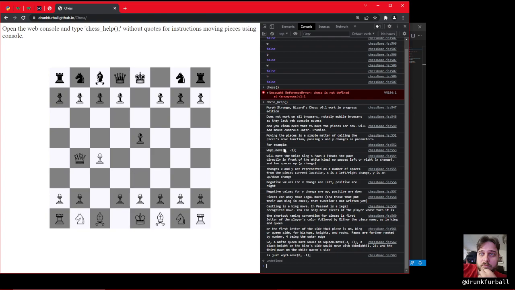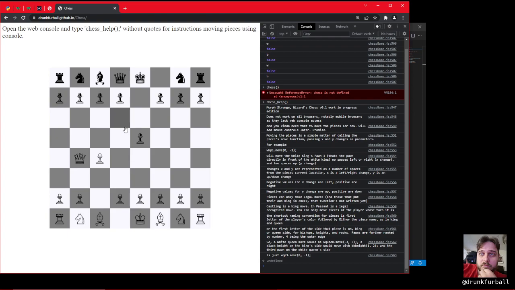But I got a help document here so that you can see how to play it, but you can also see where the shortcomings are. It doesn't work in all browsers, particularly mobile. There's a whole bunch of stuff here. But what was done is, this is a working chessboard that adheres to all the rules of chess. Okay? White moves first. All the pieces are in their proper starting position. They can only move to places that are legal moves.